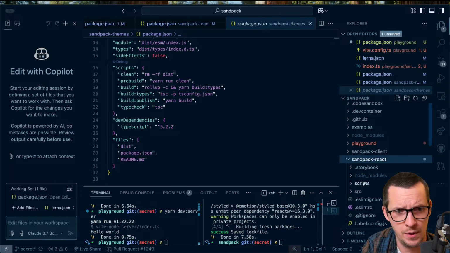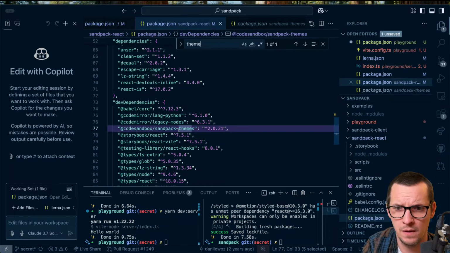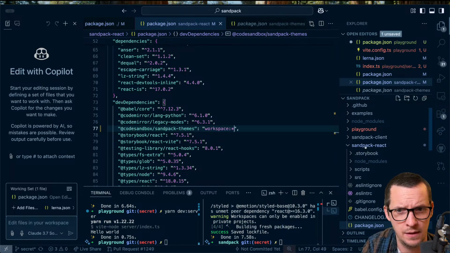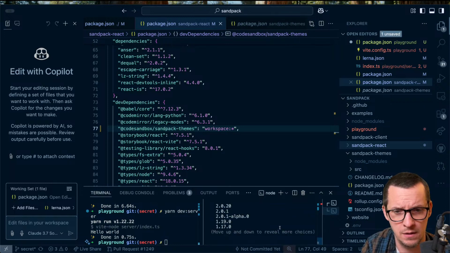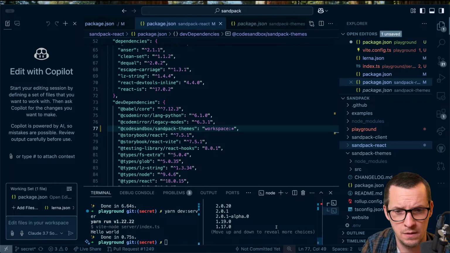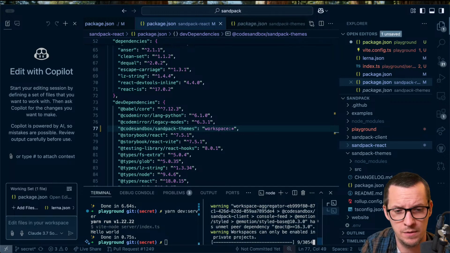Is that used by Sandpack React? Themes? Oh, look at that. Let's do workspace star. I guess that's it. And do I need to run yarn again? Okay. Interesting.